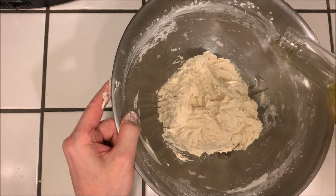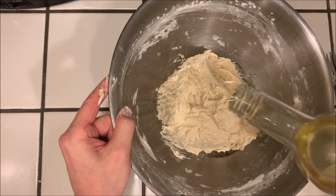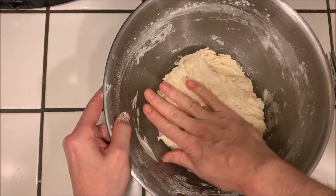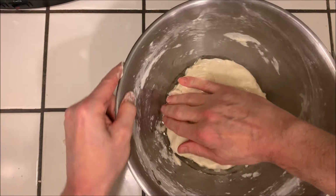And then we're going to pour some oil just around the outside and a little bit over the top. So we just want to cover all of the dough with a little bit of oil. So press it down with your hands. And just get everything nice and covered with oil.